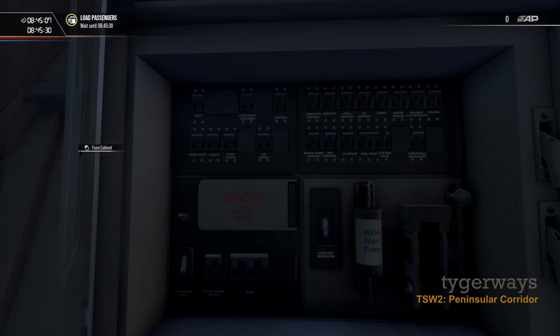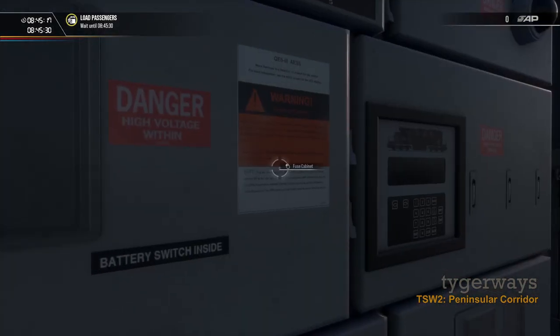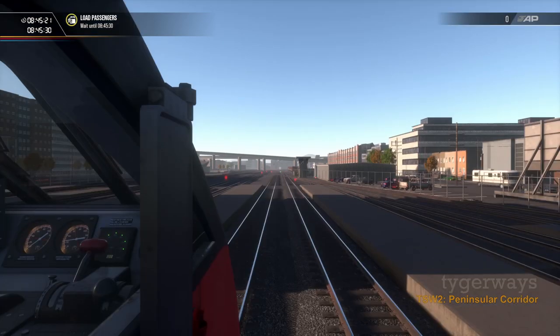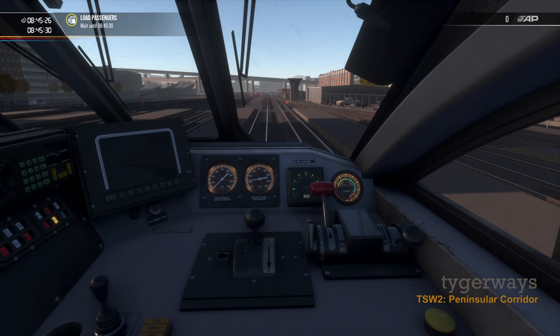In the fuse stop box I activate the alerter. That is the only security system that we have on the train. We don't need the ground lights and step lights here. The valve we set for lead or dead, and then I activate the independent brake and let the brake activate.